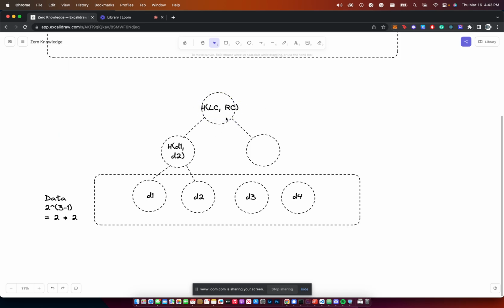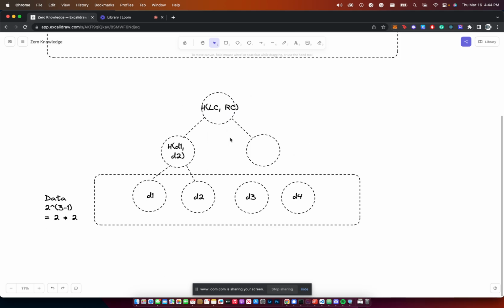And now what you can see by this is that all we really ever need is this value, which is the right child, and then the hash of D1 D2, and this root hash to determine that one of these pieces of data is in this Merkle tree by just committing to this value h, the hash of the left child and the right child, to a particular publicly available location. And as these trees get much, much larger, this is really helpful because you don't need the entirety of the Merkle tree to be able to prove that something is included in the Merkle tree. All you would need is 2 pieces of data.